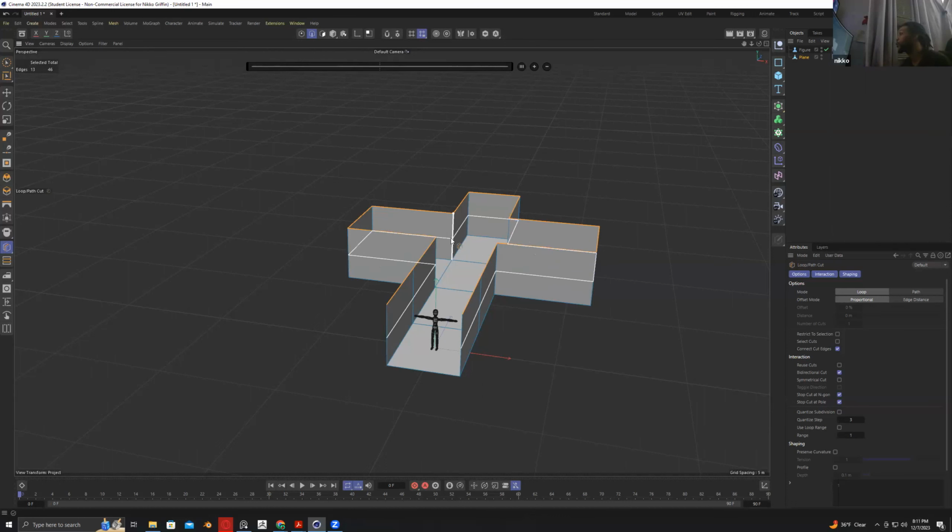I'm going to hold Shift on my keyboard. The reason why is because we get these little dots that it snaps to, literally a quarter of the mesh, a half of a mesh, a third of a mesh, to the whole mesh. It will literally divide your mesh up into little points, even though there are no cuts. So it's kind of predicting where you're going to cut based on wherever your mouse cursor is.